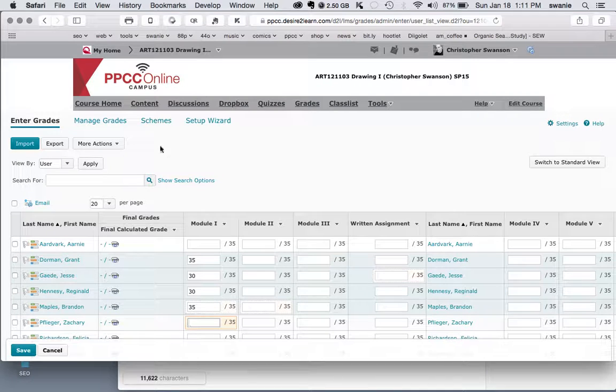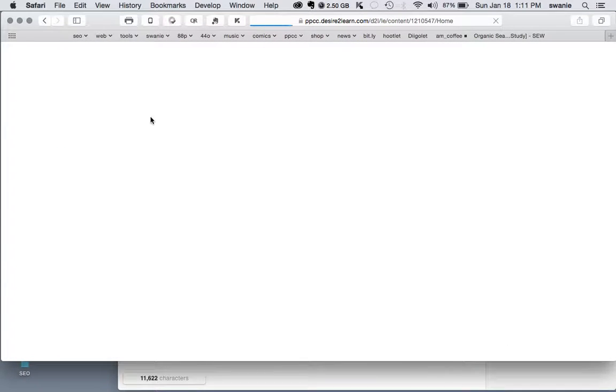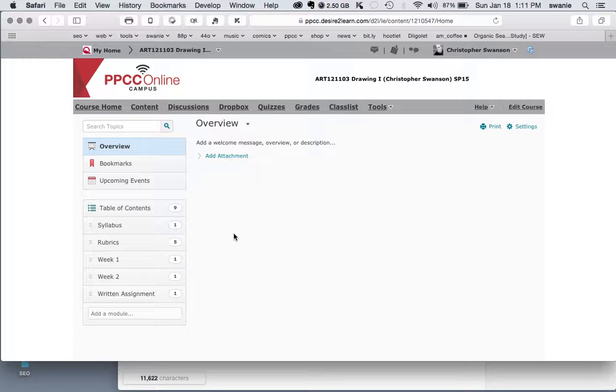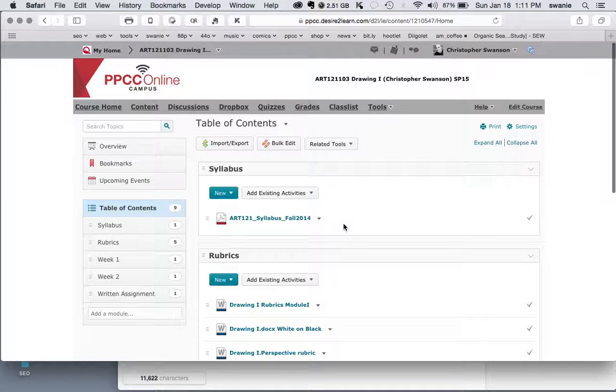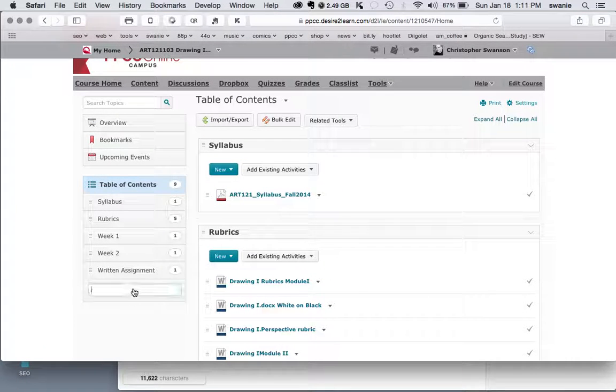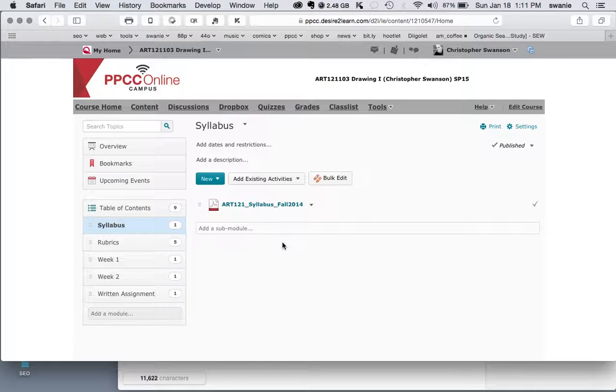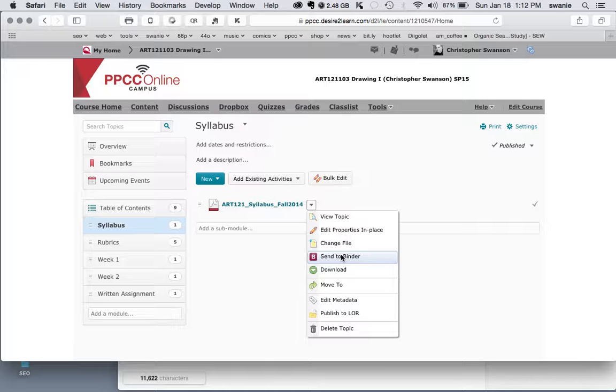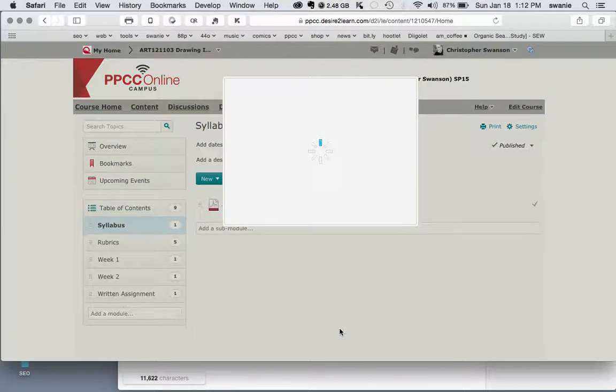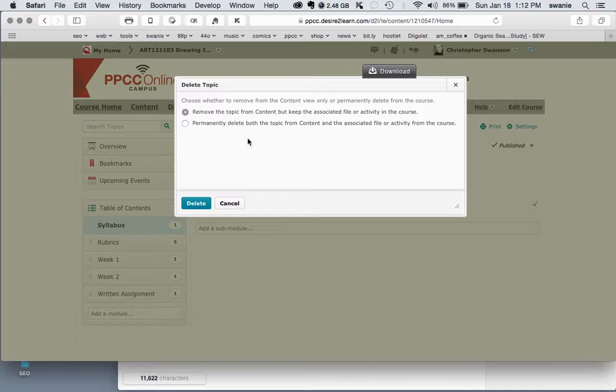The last thing I thought I'd show you, this is bonus content, is you have a content area of your website, and this is where I put my syllabus. So here in Table of Contents, I can click on that and I can actually add new modules down here, and if I had notes for every week on what we're working on, I can put them here. So here in the table of contents, I have a place for the syllabus. Now, I've actually copied this shell over from last semester. So I'm going to delete this old topic.